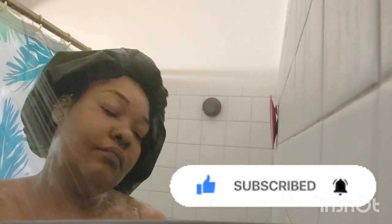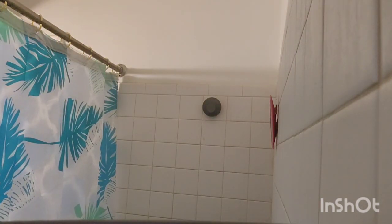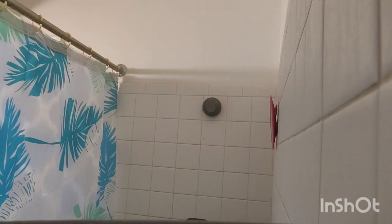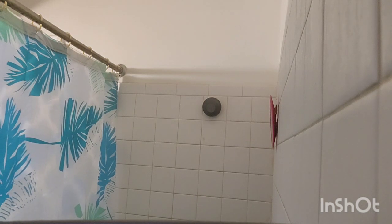Like, really, really good. And then I also have this little net that I got from Soapy Faith that you could put your soap in. I love to use that when I don't have time to scrub, if that makes sense. So that little thing is like a little scrub, an exfoliating type of little rag for your soap, a little sponge for your soap, whatever the case may be.